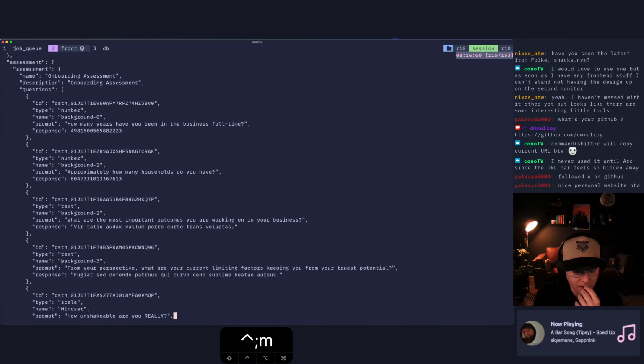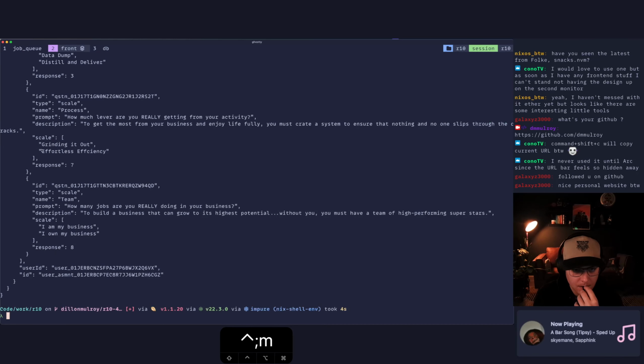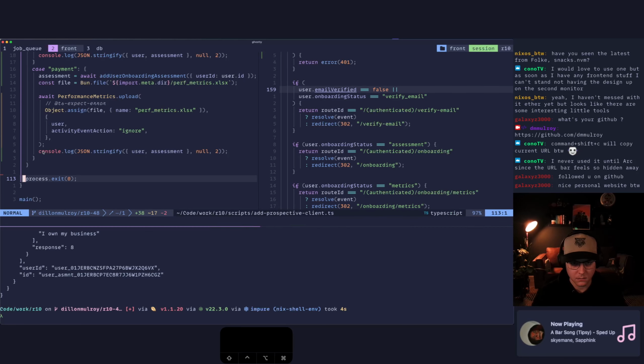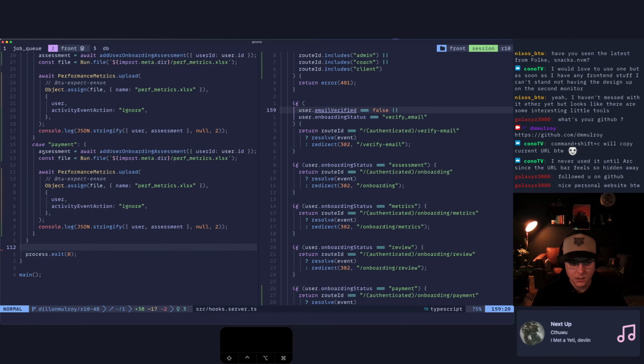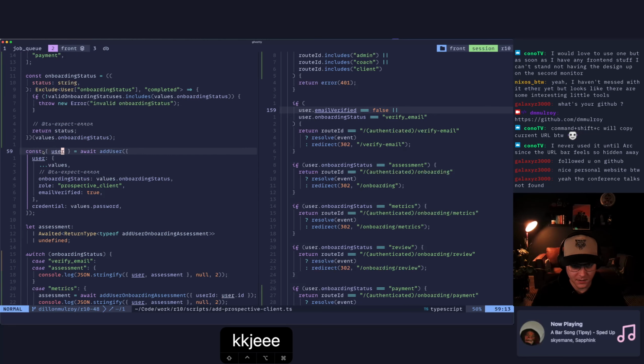Where did the credential go here? User. Well, this isn't helpful because I'm not sending my password back out. Hold on. This probably gives me a credential, right? Credential, yeah.